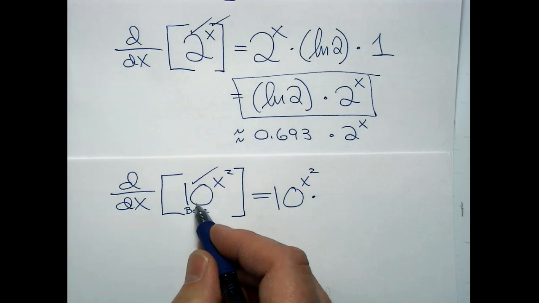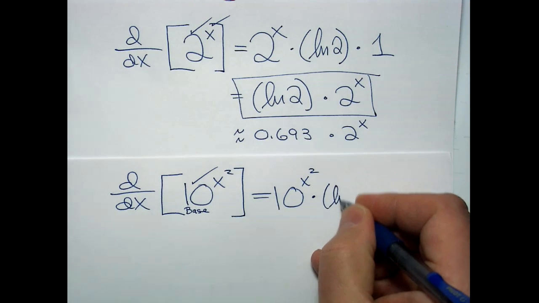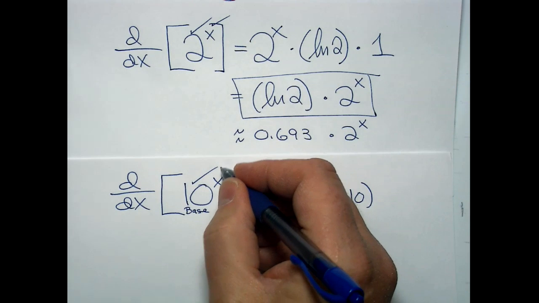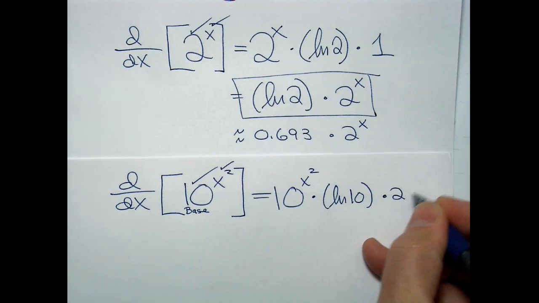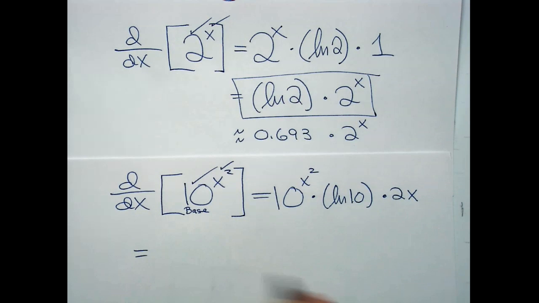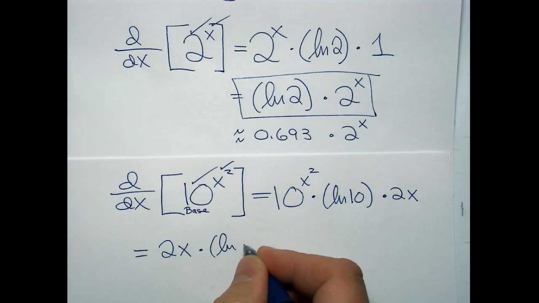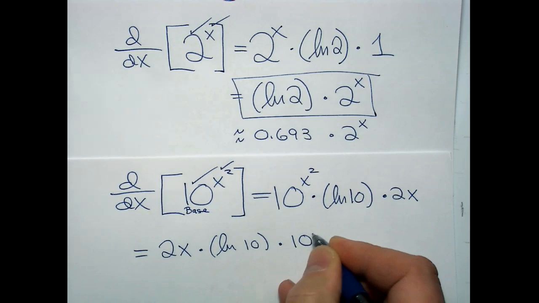Multiplied by, well, while we're at the 10 here, recognize that this is not the natural base. This is a new base, base 10. We need a little correction factor that basically is correcting for the fact that it is not base e. And let's never forget that chain rule. So here's what I would write as my answer. I put maybe the 2x in front. The ln of 10, that can come next. And then 10 to the x squared.